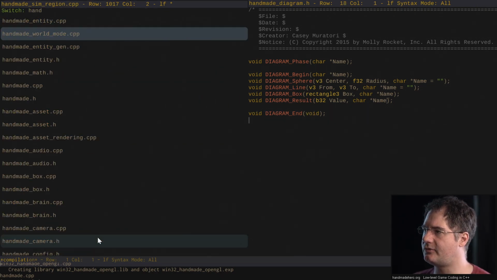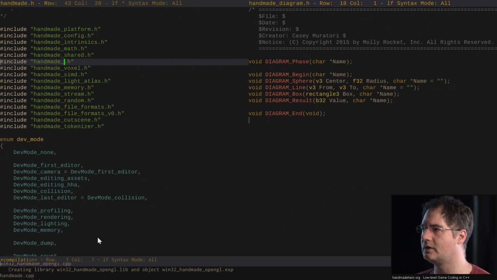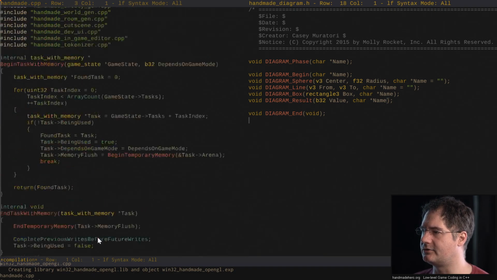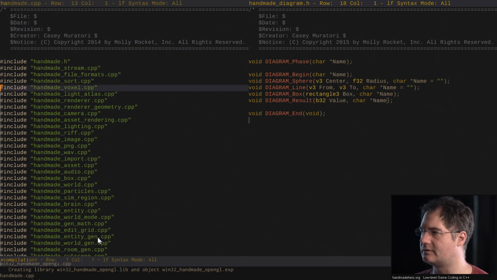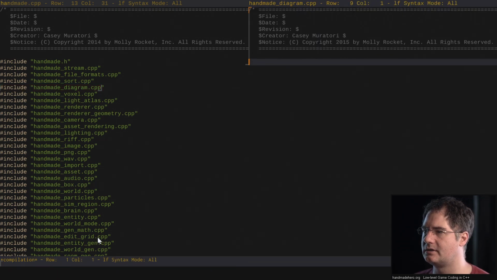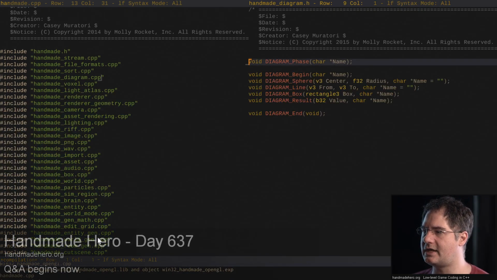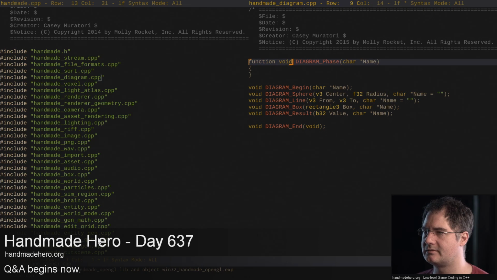Right. So if I go back to handmade.h, after we get this in there, I'm assuming it would be sufficient to put it here in terms of include order. And that's fine. And then if we compile it, I need to actually have handmade diagram.cpp here, even though nothing actually happens. Yeah. And so then I can make this compile and leave it this way for next time to have these be implemented, right?